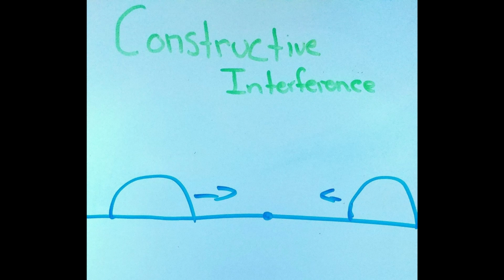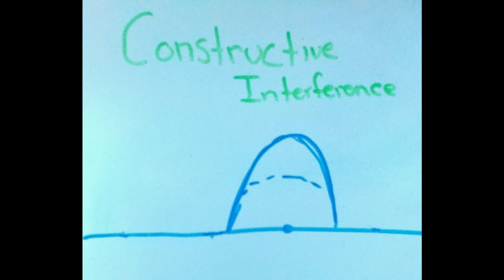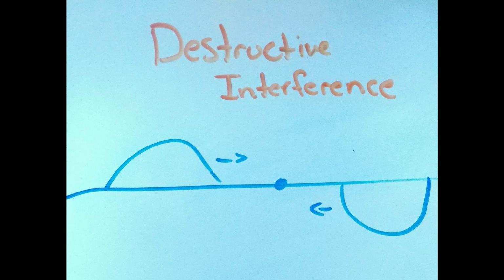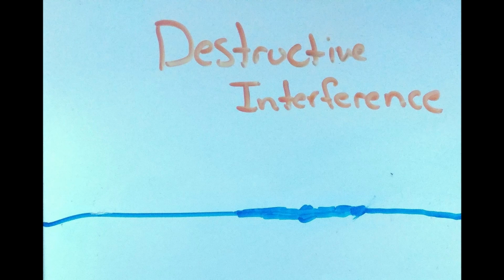Waves can also interfere with one another. This is known as constructive and destructive waves. Constructive waves are when two positive waves or two negative waves come together, overlap, and form a larger amplitude. Destructive waves are when a positive and a negative wave collide, reducing one or the other's amplitude, creating a smaller wave.